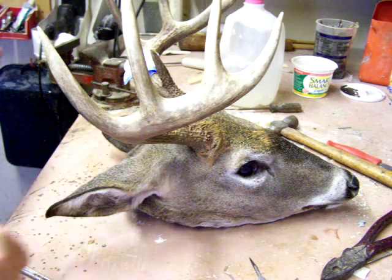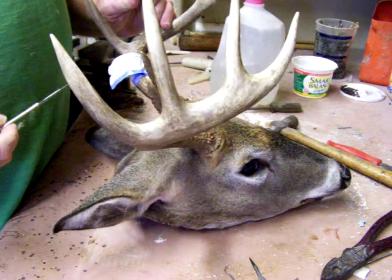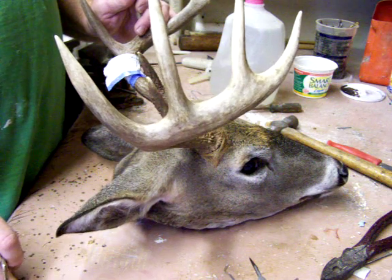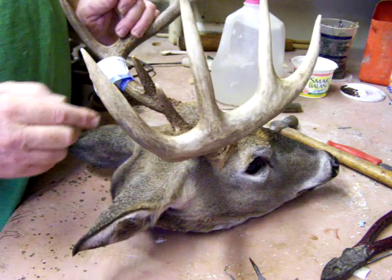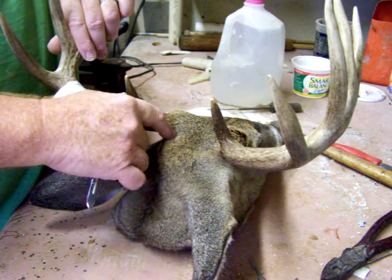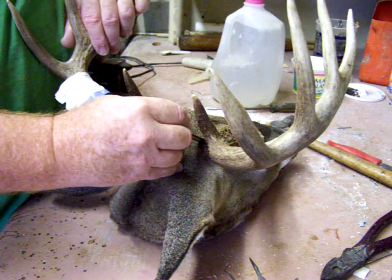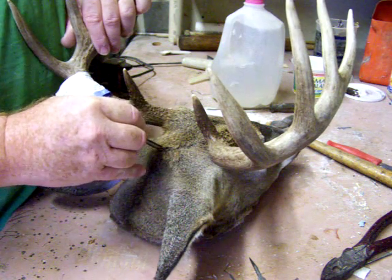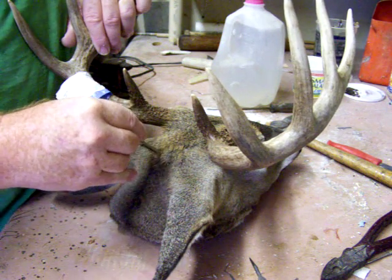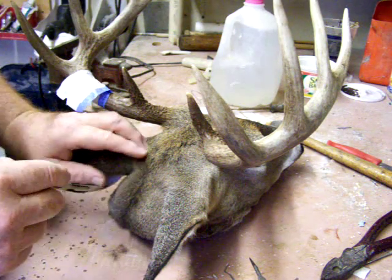Okay, I'm going to show you how to skin a deer head out. This particular deer head is going to be for a European mount, but it's the same process. If you notice, there's kind of a hair pattern here of the Y. So I'm going to take a sharp knife or scalpel, which I use, and just make what they call a Y incision from the back here and then straight down through the cape.